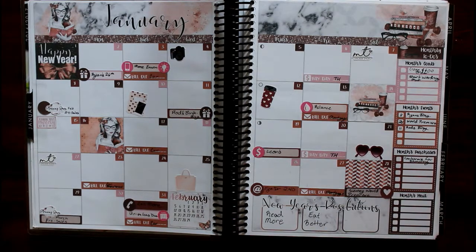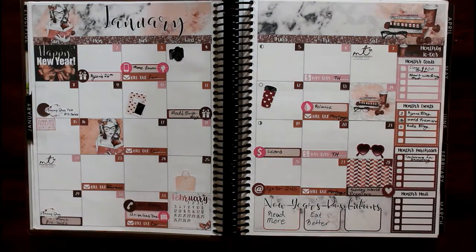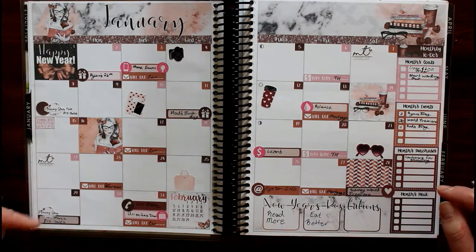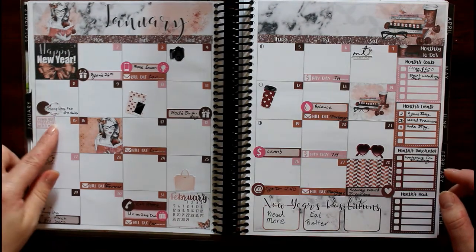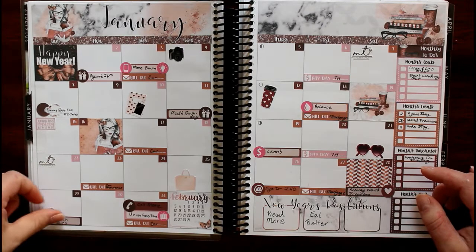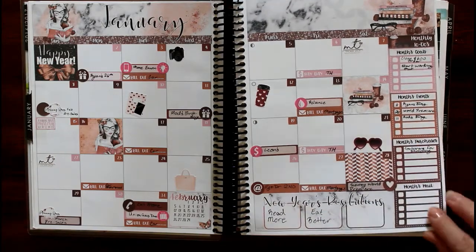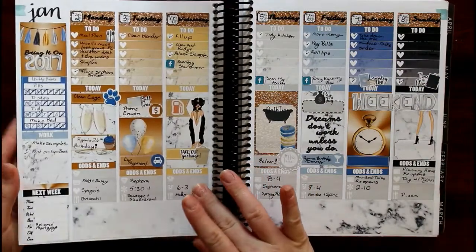I do not do monthly spreads like this anymore because this is really busy and crazy. I used to try and put in deco and stuff, and it just is too much. I would always put shop pre-sales and stuff, and I just stopped doing that. I would always put in the Planning Roses mystery kit, and she didn't have a pre-sale sticker then, but I would always put those in. I don't do that anymore. But I do really like this kit, and I love these colors.